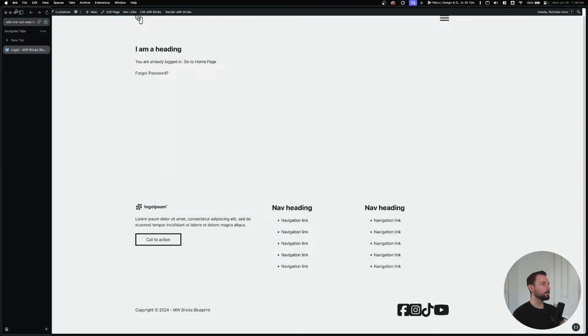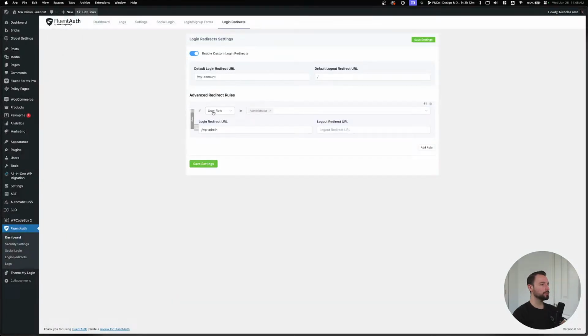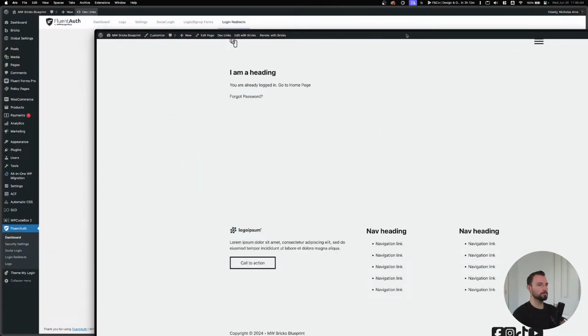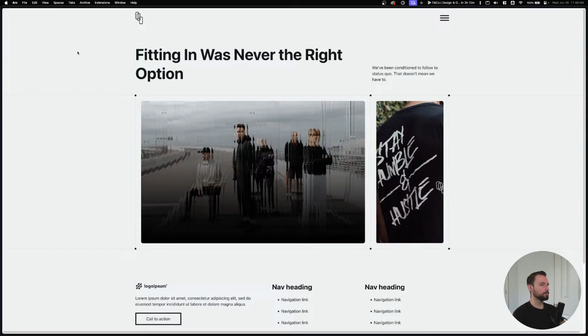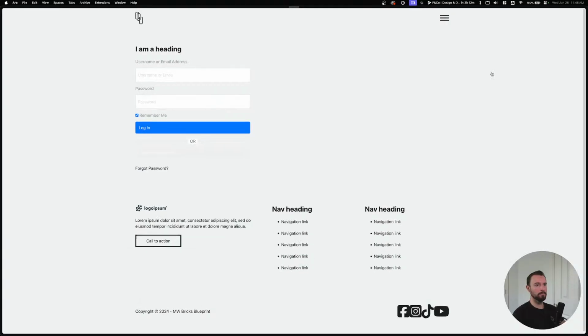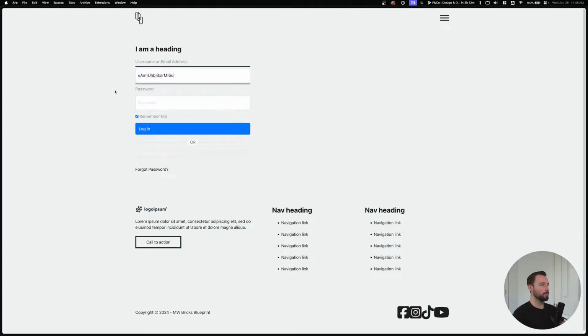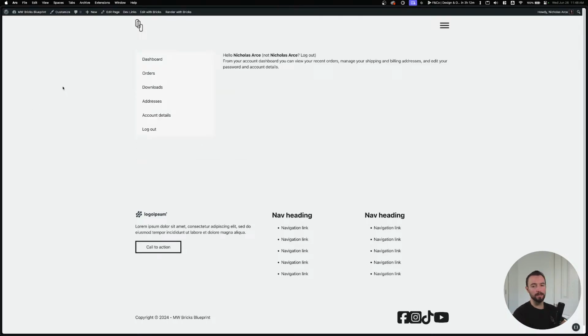I wonder if it has to do with the redirect rule of user role. I'm going to turn that off, save settings, and we're going to try again. Maybe this might not be the method. Let's go to my login. Oh, well, you saw my password. I'm going to have to change that. Okay, login. Yeah, it was the redirect rule.